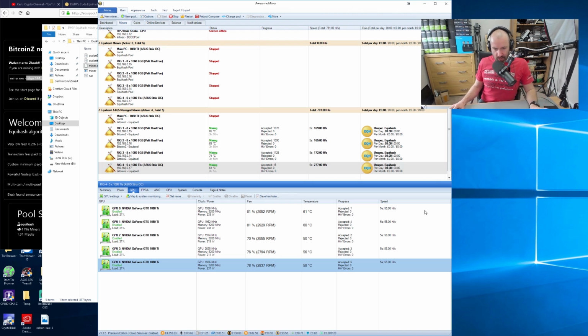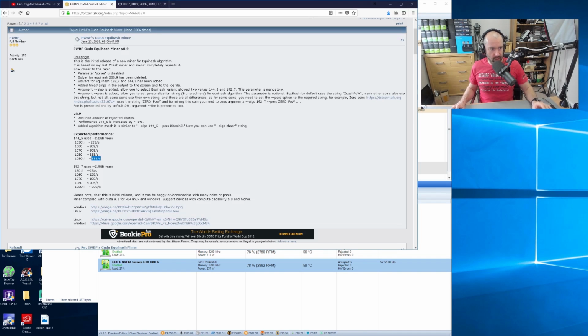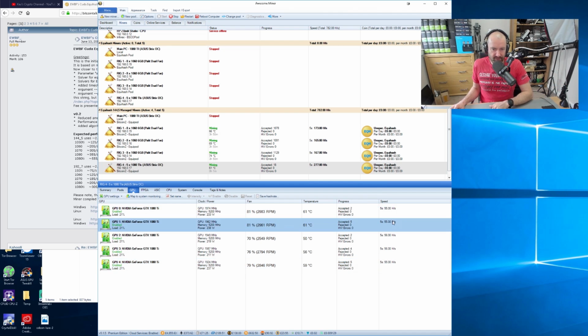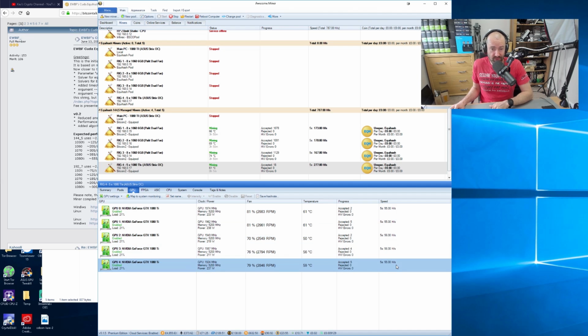So before we talk about temperatures and reducing the GPU settings, I just want to quickly talk about the hash rate. As I said before, if you look at the CUDA Cache miner, it says approximately 55. And as I said, miners are quite good. I seem to be getting 55 right now. Got 55, 55, 56, 56, 55. So across the board, yeah, I seem to be getting what they said.